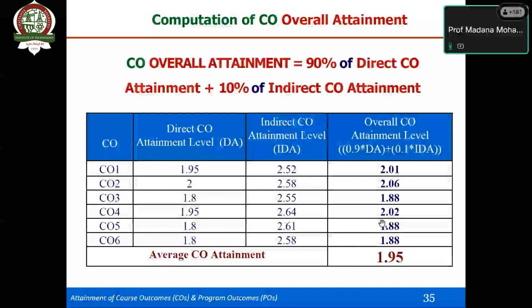With this, what you have to do? Earlier you mentioned first computation of CO, then you have to compute PO attainment. So here PO also for that particular program we have to do. I mean, for our course we have to do PO attainment. But overall program, suppose your program is BE or BTech, ECE or IT, whatever. For that particular program, attainment is again different for every individual course. After obtaining all individual course POs, then you have to do overall PO attainment by considering all the courses. That also I will explain here.